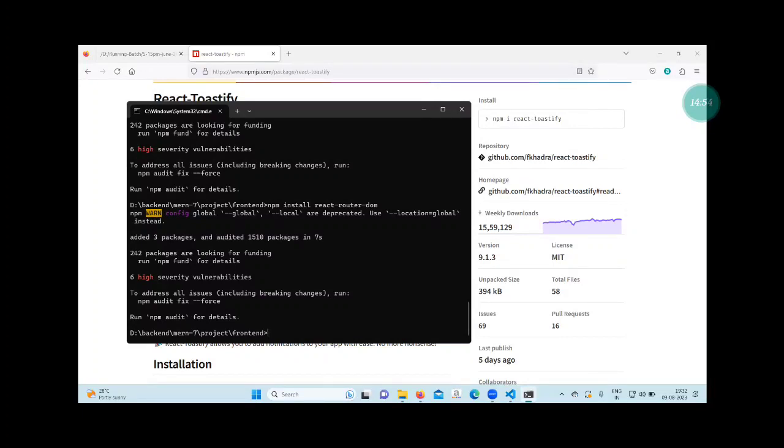But Redux is not going to play an important role if you are using the API. Okay, so hope installation is done for everyone.